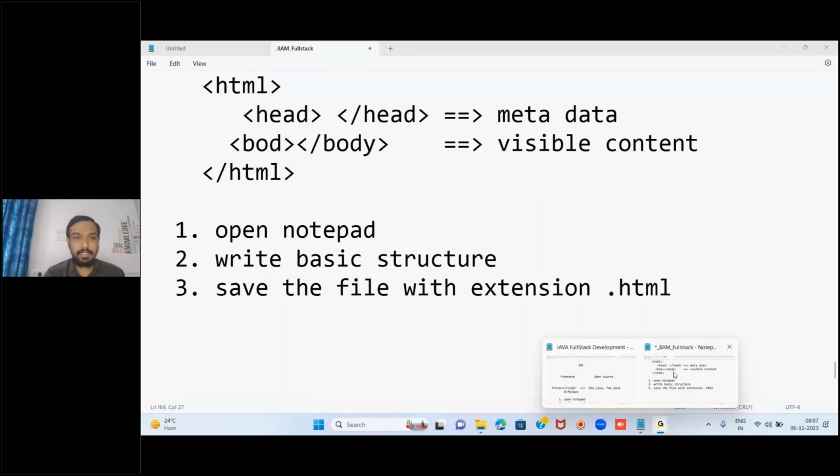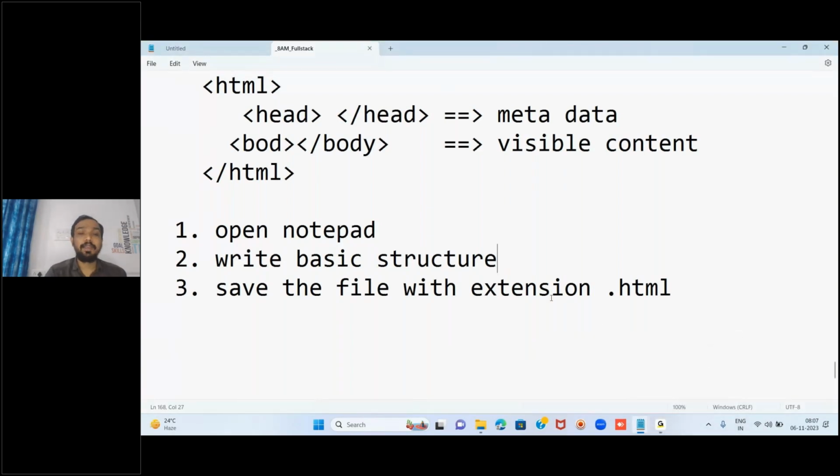One important thing while saving is that we have to choose the option called All Files. Then only it will be properly saved, else it will be saved as a text file. So we have to ensure it is always saved with the extension .html.